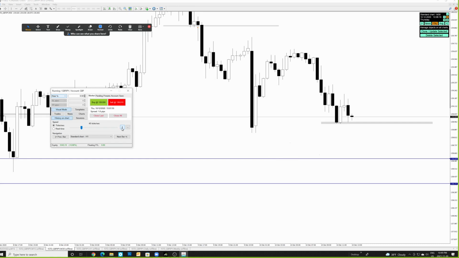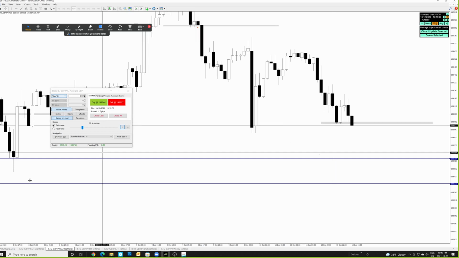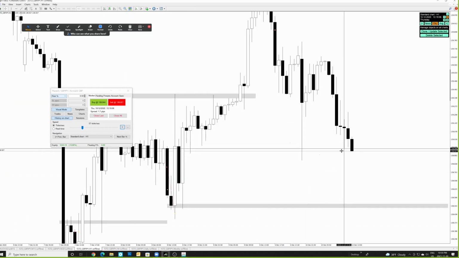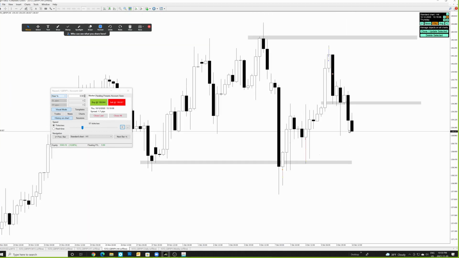All right. Speed it up here a little bit to 57 ticks per second. Impulse entries once we break below that low. 15-minute candle has closed. 30-minute candle is closing below this area here. Looking at the 1 hour, we are breaking below these lows. Looking at the 4 hour, we are breaking below the wick of the previous 4-hour candle.